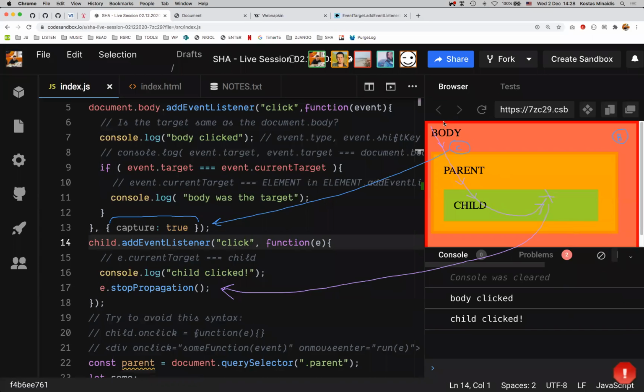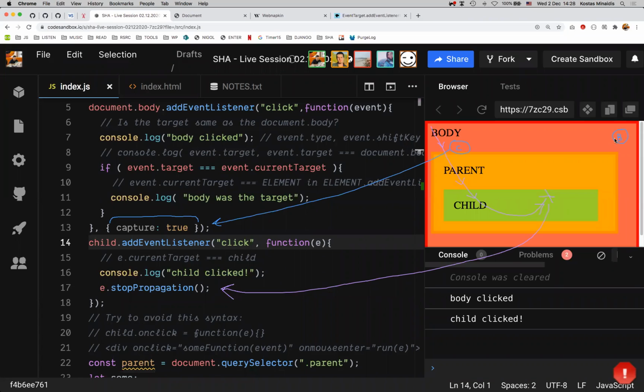Why? Because the event started here. It started on the window, it went to the HTML document, it reached the body, and this is where the event listener got triggered. It went down to parent, child, child click, and then the propagation stopped and never reached parent or body on the way up.